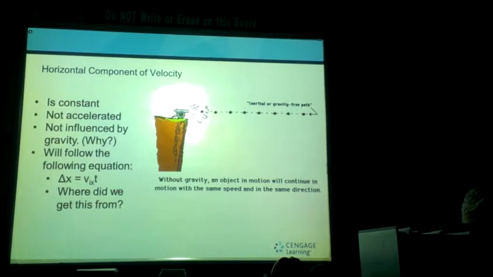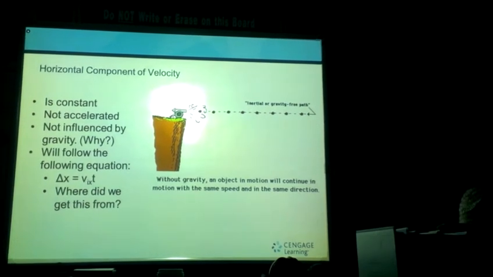So the horizontal component of velocity, let's go back and review. It's constant. So what I start with initially, this is the horizontal or the x component of velocity. It's constant. So what I start with at the beginning is what I should end with. It is not accelerated, and it is not affected or influenced by gravity. That's because gravity will influence the vertical or y direction. It is not influencing the horizontal direction. I know that's kind of hard to think about, because I don't think that you've ever really discussed that gravity only affects the vertical direction. So it may be different for us.